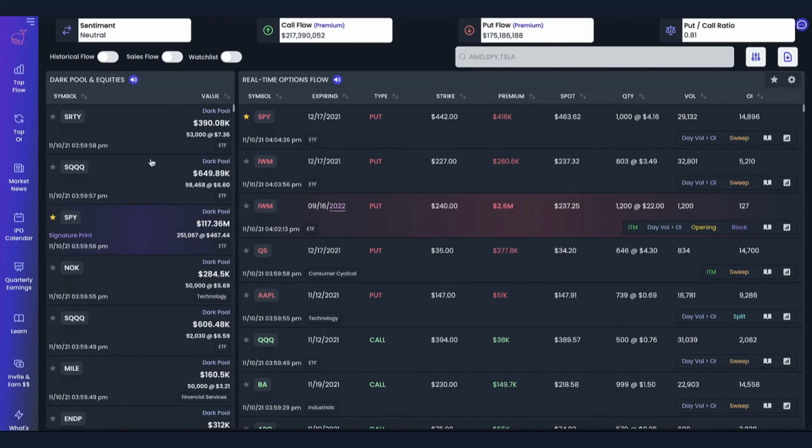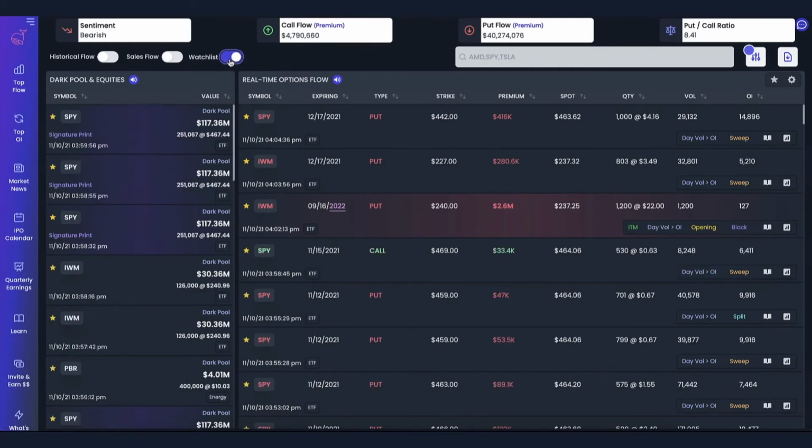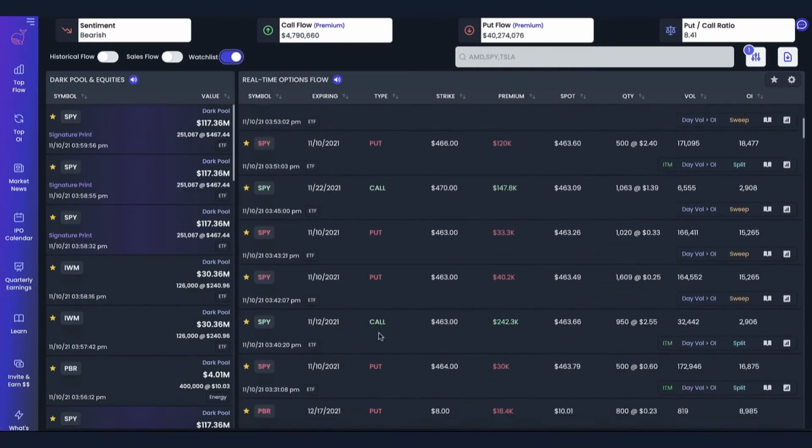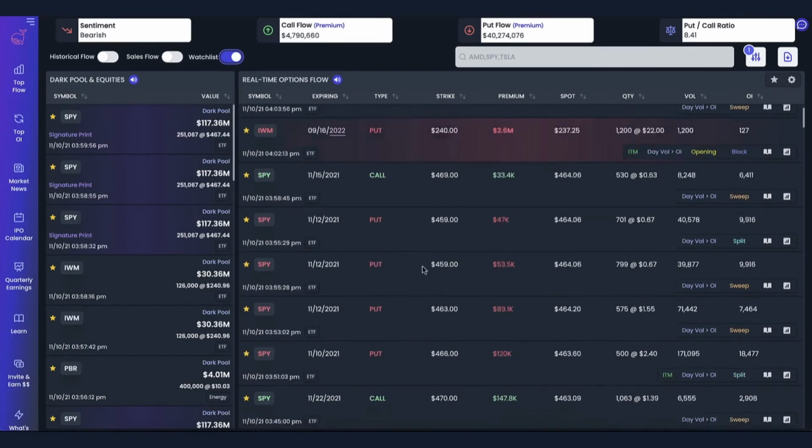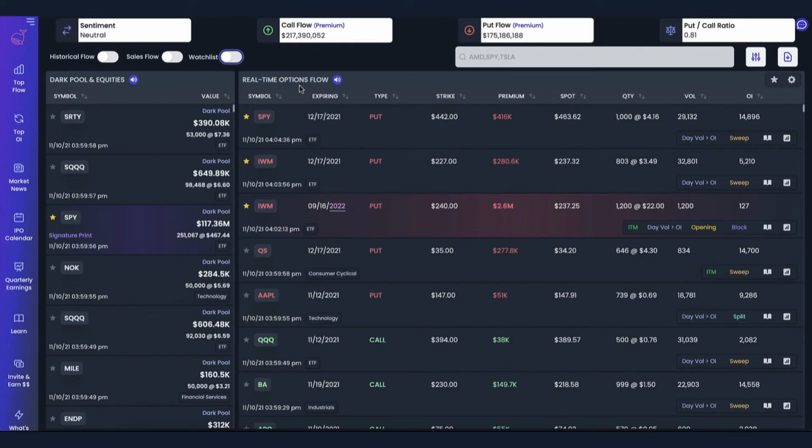You can also build your watch list, so you could just click on any of these stars and it'll add that ticker to your watch list. Oh, I missed. Okay. So now when I go over here and I toggle on my watch list, it's only going to show me those tickers in my watch list. I guess I had HUD in my watch list as well. We're in the process of building out some really cool features with that watch list. You'll be able to trigger some alerts with it.